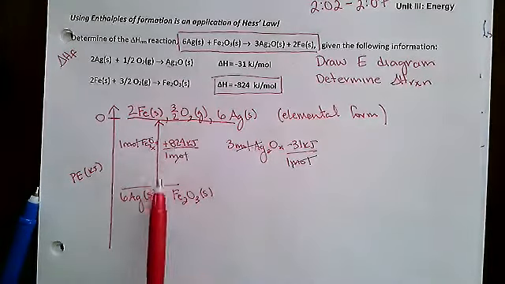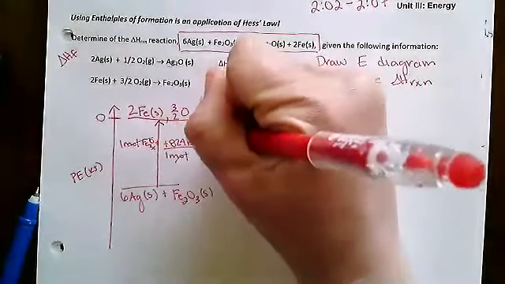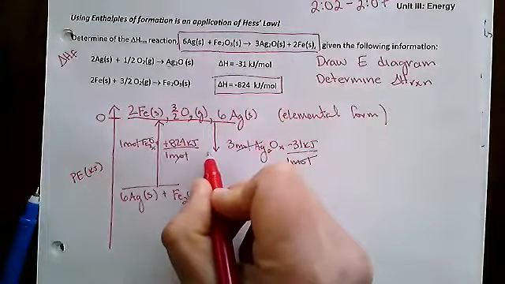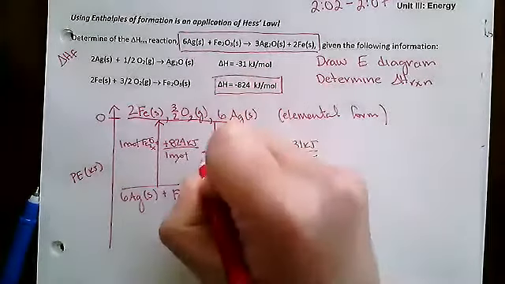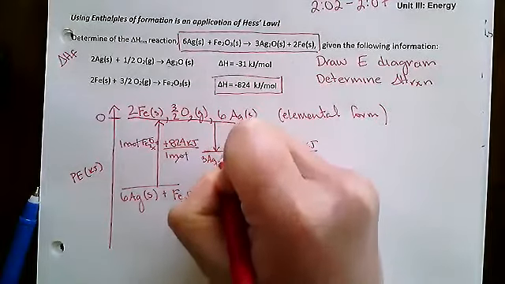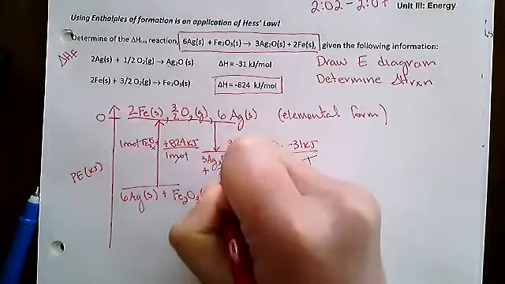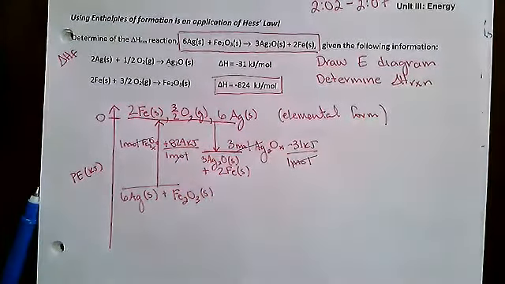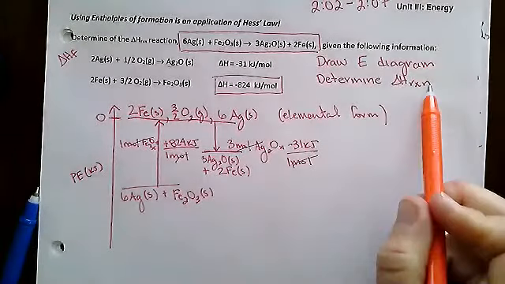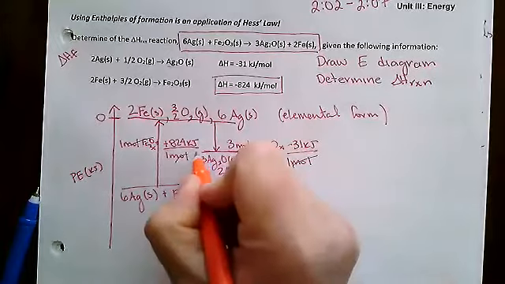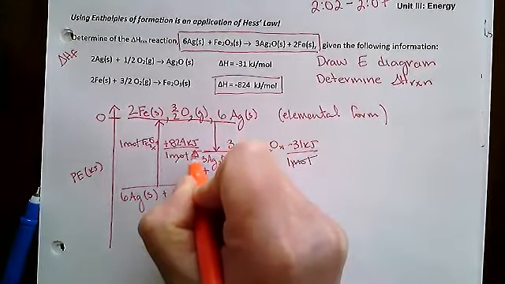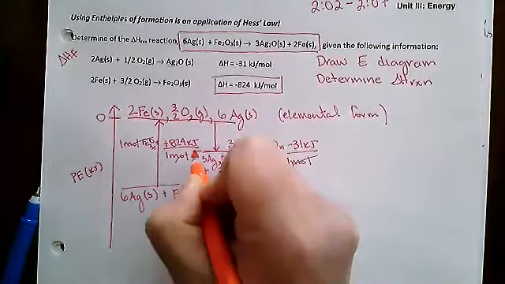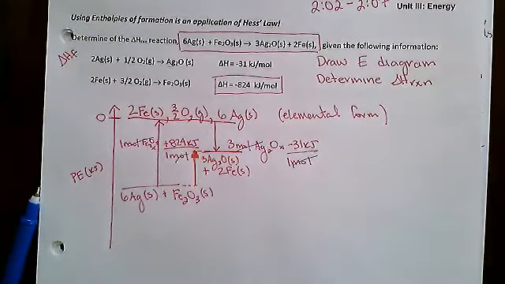So 824, that was a pretty big, so I'm gonna make my reactants way up here. And my products. So my products are 3 Ag2O solid plus 2 Fe solid. I'm almost done. The point of this energy diagram is to help you find delta H of the reaction. So to get from reactants to products, going up, so this is another endothermic reaction. What do I have to do?